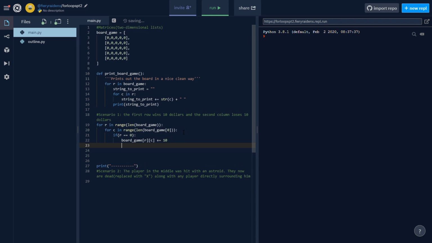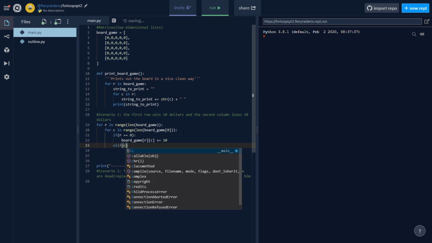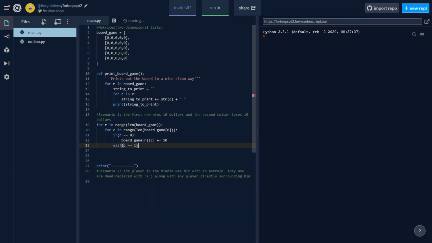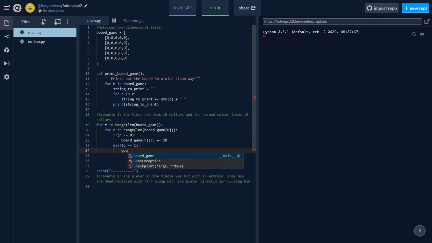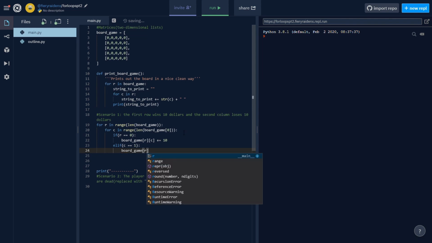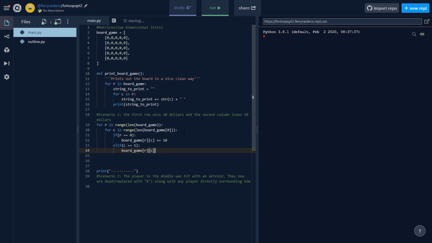Increase the score by 10. And if the column is 1, meaning if it's the second column, if the C index is 1, we can make board game RC minus equal to 10.